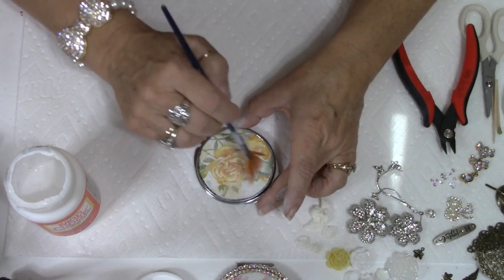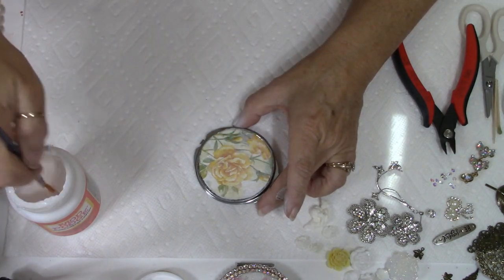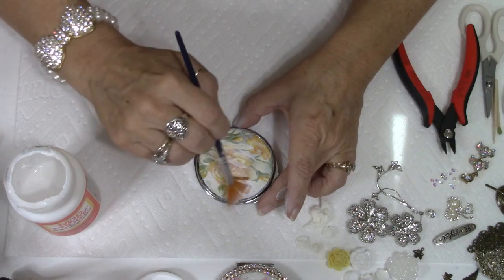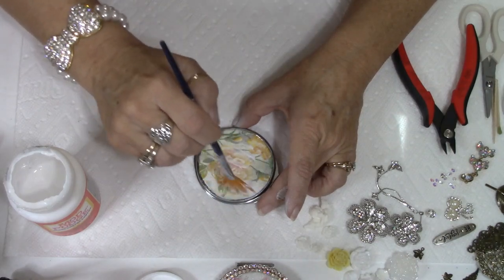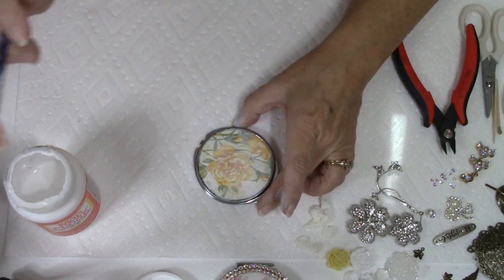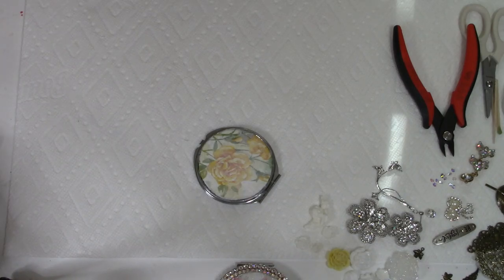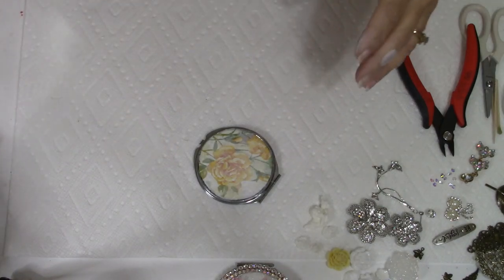I enjoy Mod Podging. I'm finding I'm enjoying it more and more lately, with making all of my jewelry boxes and memory boxes and things. So I'm having a lot of fun with Mod Podging. So hopefully you guys aren't getting sick of those videos.